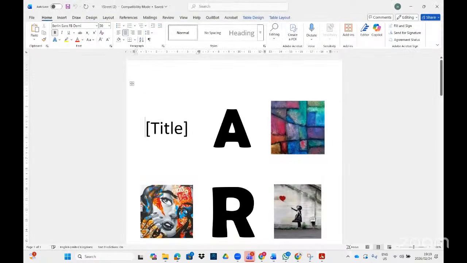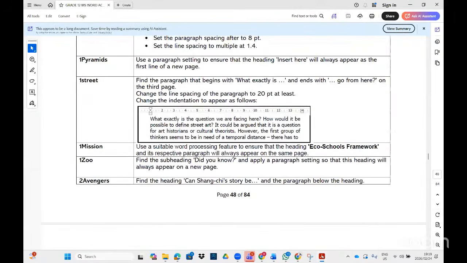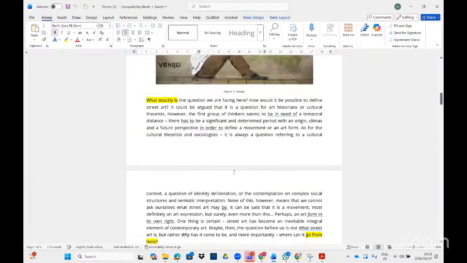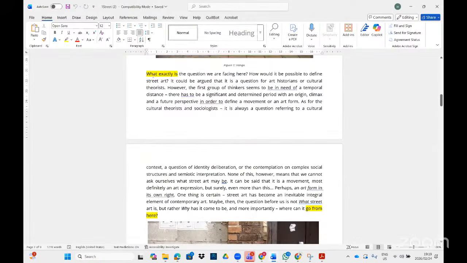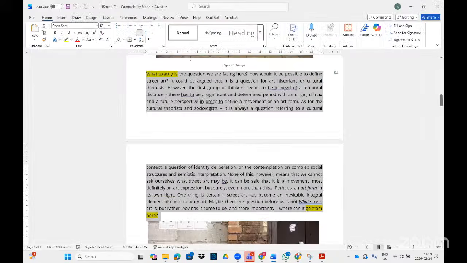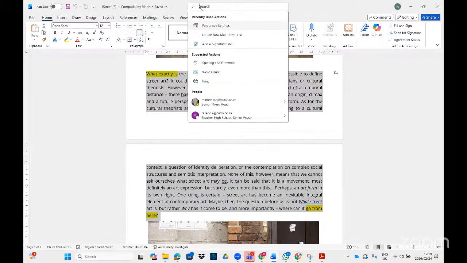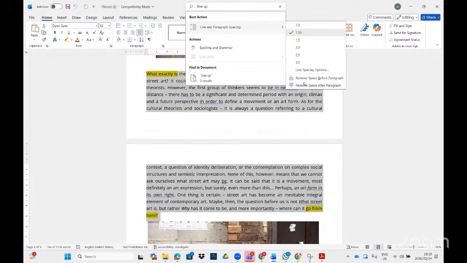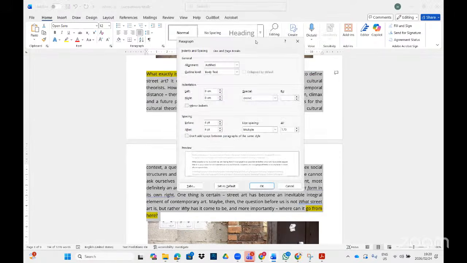Now the question says, we have to change it as follows. What exactly? This one. You select this text, and then line spacing to be 20 pt at least. So line spacing is also part of paragraph. If you don't know where to find, you can also type line spacing. It's going to give you, then you go to line spacing option.